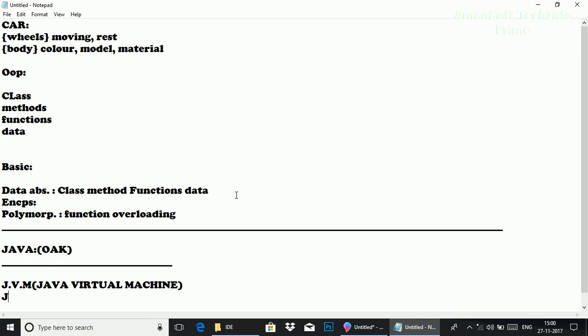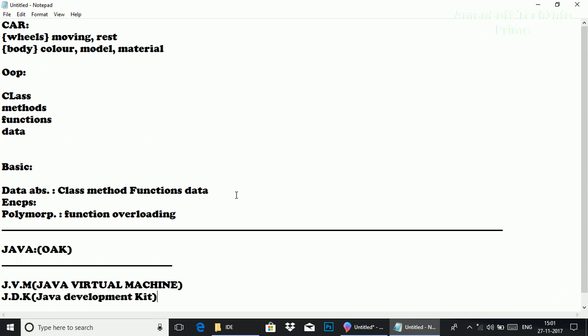Okay, so what is JDK? It stands for Java Development Kit. The Java Development Kit contains all the necessary data and library packages, library classes, the compiler, the interpreter, and the data that runs the compiler and interpreter. It contains all the data and also the Java Virtual Machine and different types of library packages.